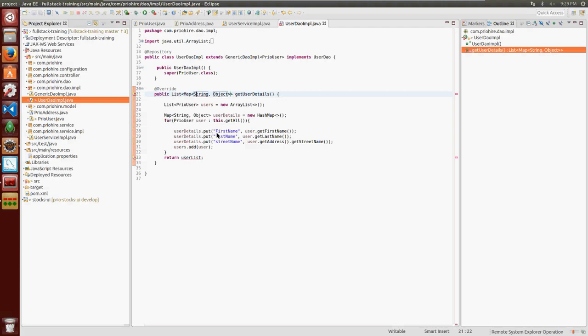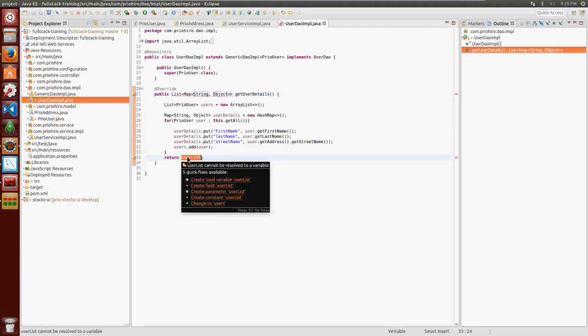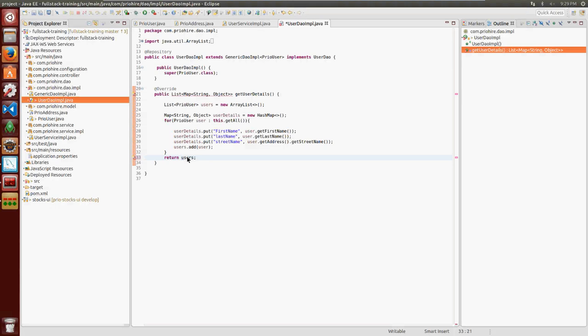String and map. Now it still complains, because I'm returning the users. What is the users? Now it's a list of maps, and now I'm creating a map each time.